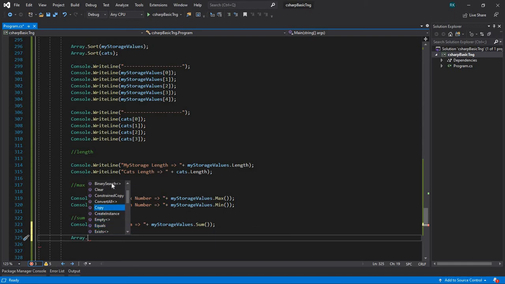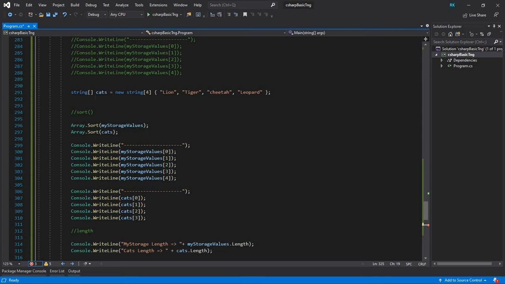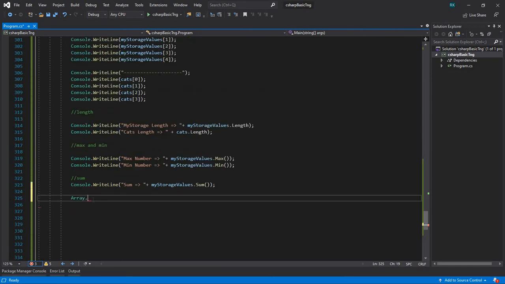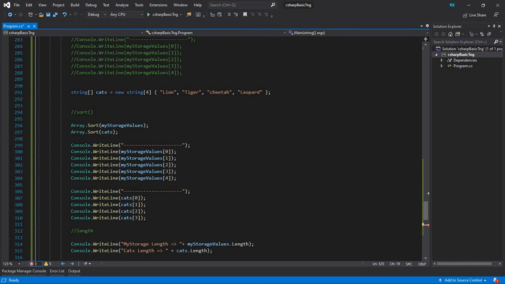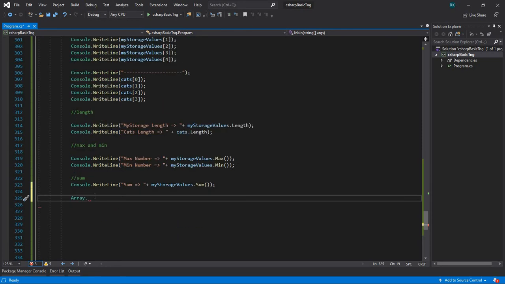Some of it is copy, so copying values from one array to the other array, finding a particular element, or fill, or the index of a particular element, so if you want to know what is the index of this particular element in this array, we can do that with that method. And reverse, if we want to reverse the entire array. So now I have this array this way, but I want the leopard to be the first value, cheetah second, tiger third, and lion fourth. We can do that with the help of reverse.